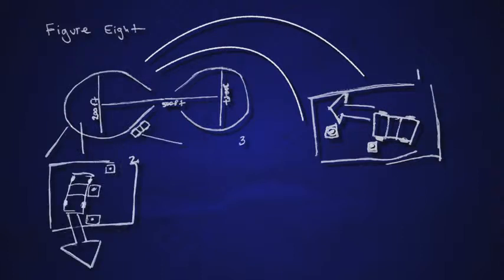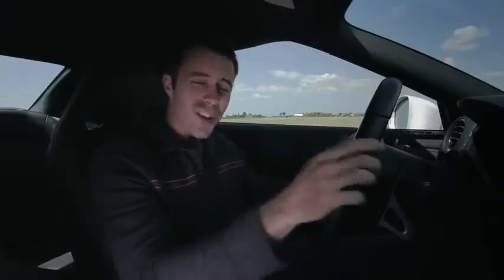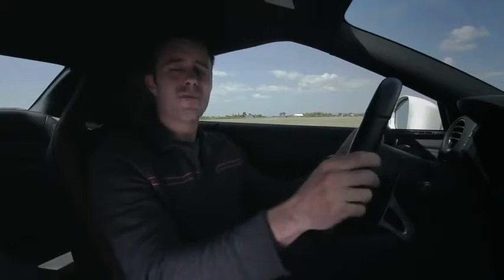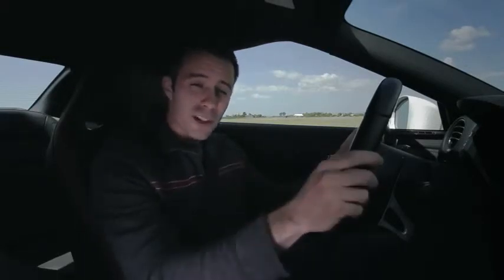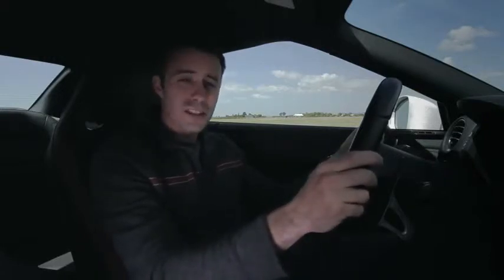The results come in the form of a fastest lap time and the lateral G averages the car generates in each corner. This test demonstrates the effectiveness of the car's total package. Its engine, its transmission, its suspension, its tires all have to work together and give the driver the utmost confidence. Now, currently the GTR is 15th in lateral acceleration and 8th in lap time. I'm hoping that retuned suspension does its job.